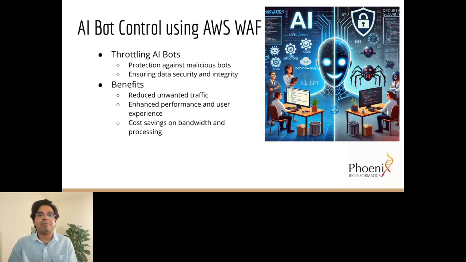And the second thing is we implemented bot control. This also really reduced the API calls. We saw a lot of issues where lots of bots were accessing this data, putting a lot of load on it and also increasing the cost of downloading the data. So using bot control, we made sure that only legitimate users were able to download these files from our buckets, and we also added more security layers so that the data is only accessed from our website and from the API servers that we have.